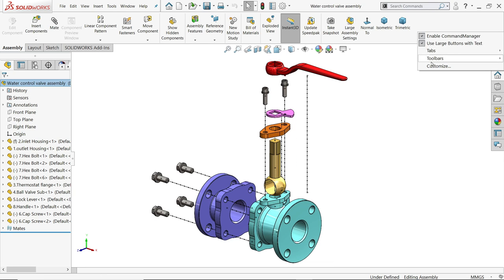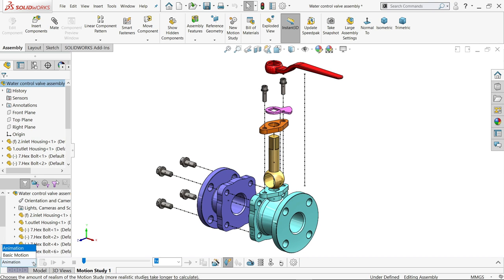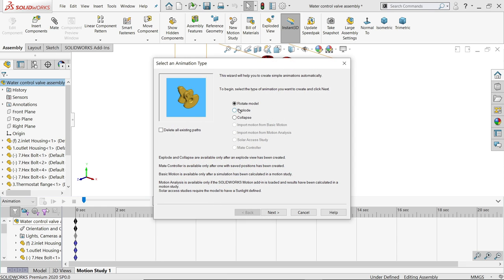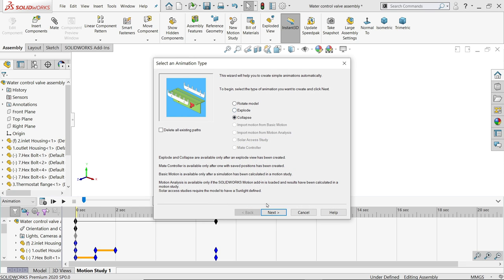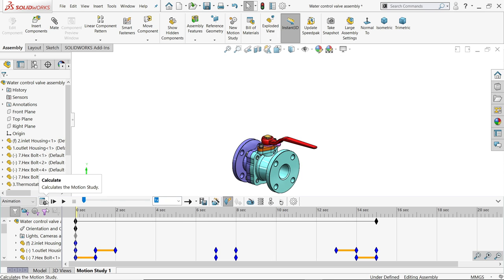Just pause. Now right click, toolbar, motion manager, go to motion manager, here choose basic animation. Now let's start with this animation wizard. Explode. Next. Now, how much time do you want to keep this? 7 minutes. Okay, let's say 7 minutes, start time 0, finish. Again, choose animation wizard. Collapse. Next. 7 minutes, but start time, let's say 8 seconds. Finish. Now here choose calculate.